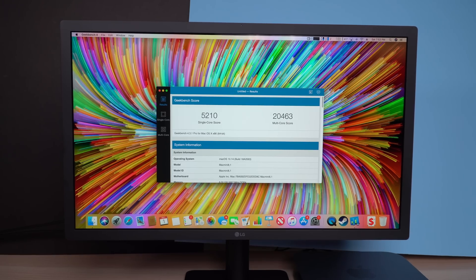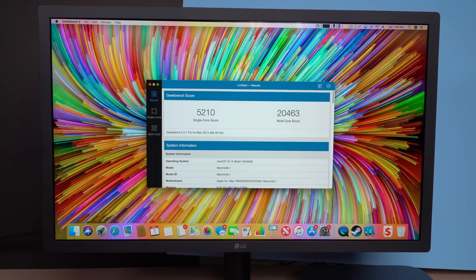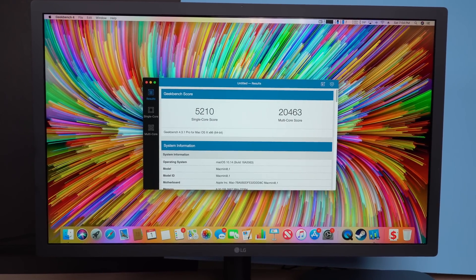Let's get back to the processor, because that's really where the Mac Mini starts to take off. The processor makes it one of the fastest Macs out there for CPU performance. Just look at the Geekbench scores: you're getting over 5,000 on the single-core score and over 20,000 on the multi-core score. My 2017 iMac which I got last year doesn't even get to 20,000 on the multi-core — it's closer to 14,000 — and the Mac Mini beats it on both single and multi-core performance.